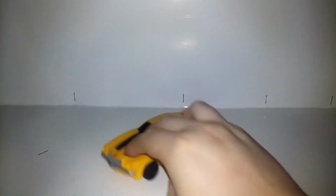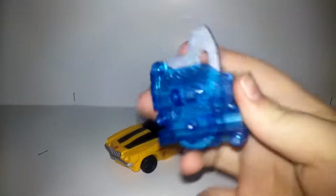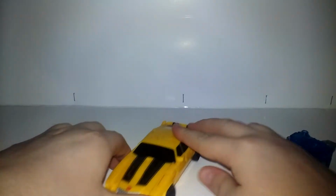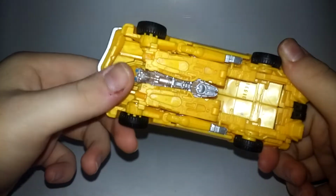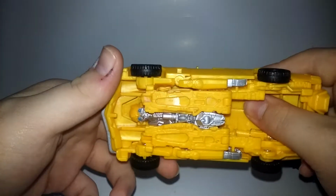So here's Power Plus Energon Igniter Bumblebee, and here's the Energon Igniter core. And they had a couple at my store, so I made sure I got the strongest one there was. Alright. So, here he is. Nice. Just love the way it's made. Looks really good. And he does fold up. Accurate face. Everything does fold up very nicely considering the energon igniter has to go in here.